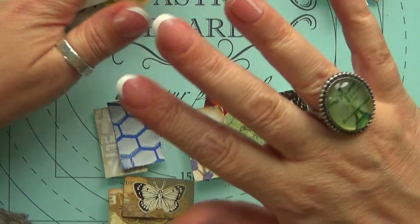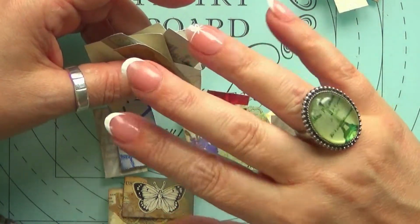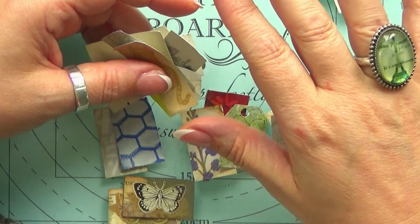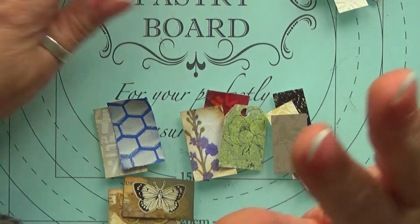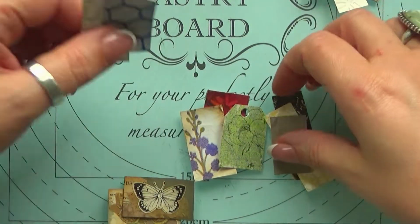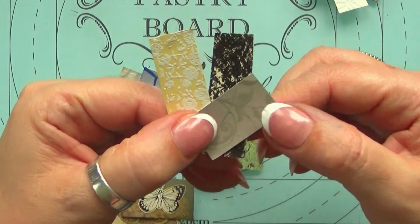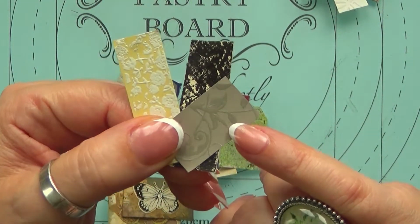So a couple of considerations with that. Pigments and distress oxides, they will need drying, or they will need to be left overnight at the very least. Yeah, so that's that. Dye inks work great. Distress ink works great. Okay, so heat embossing works absolutely fantastically well. Great tone on tone with just clear heat embossing.